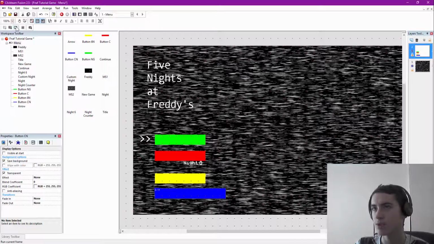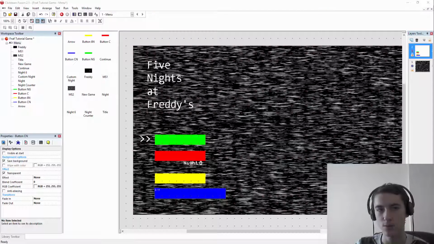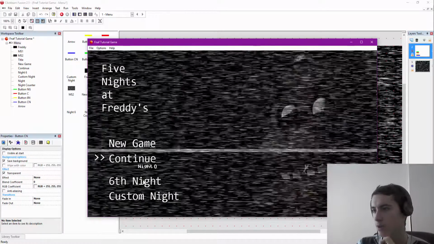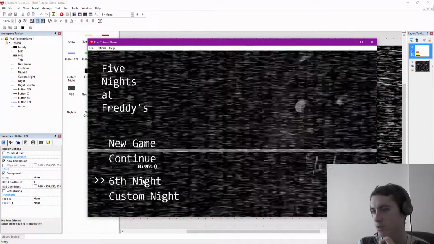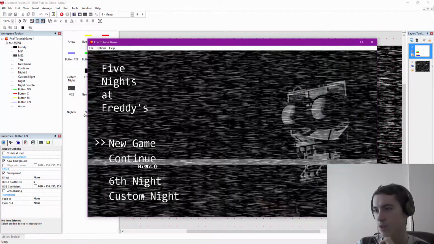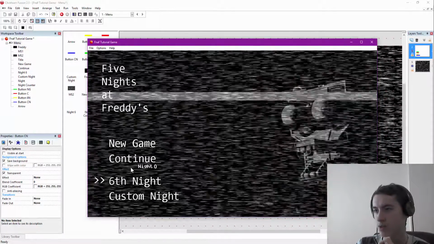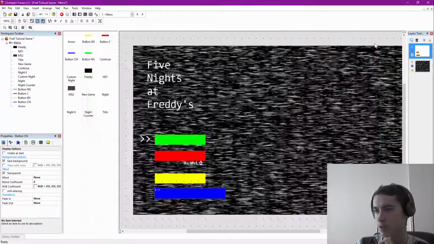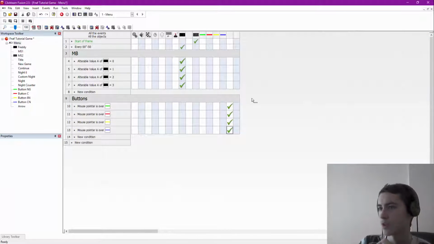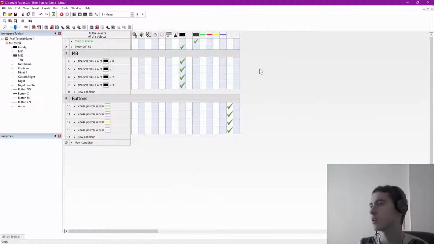But now if we try that again, and you will see what happens when we do what we did. Once it loads, there we go, it loaded quicker this time. You can see the boxes are gone, but we can still highlight over them no matter where we are, because the boxes are still there. We just can't see them in the game because we've told it not to render them, but it still acknowledges that they are there. So what we do now is we are going to create the part of the program.